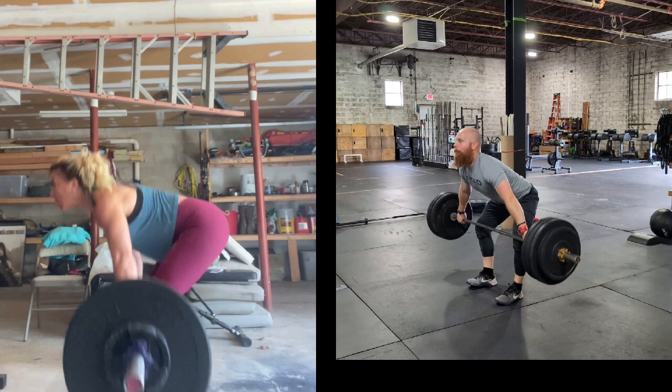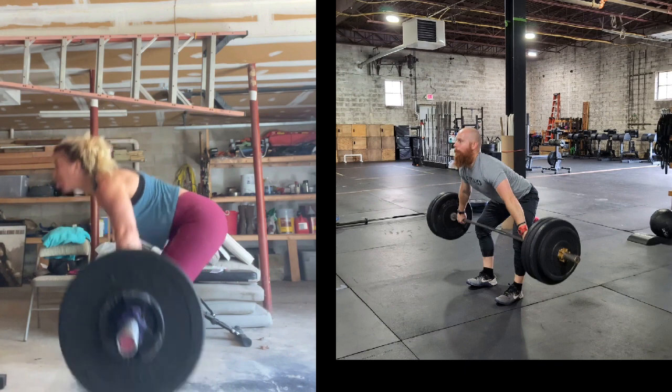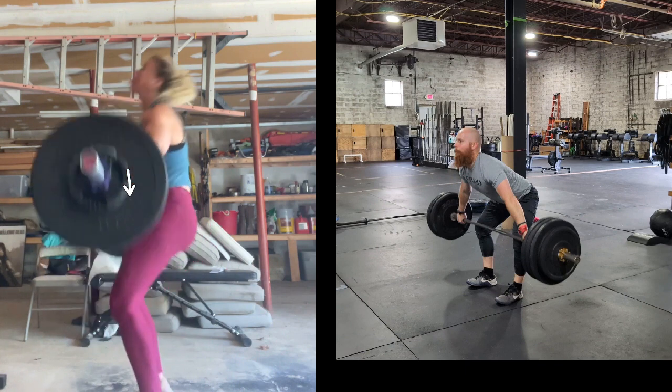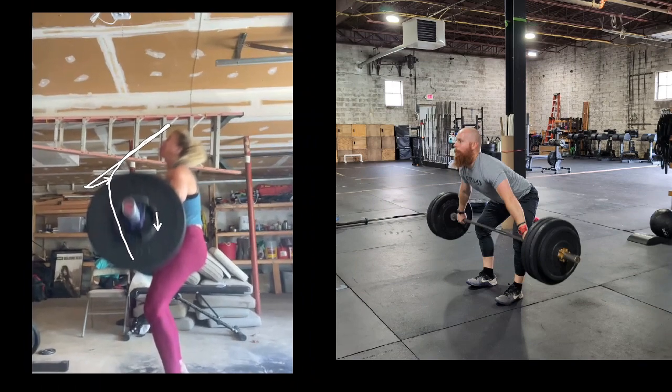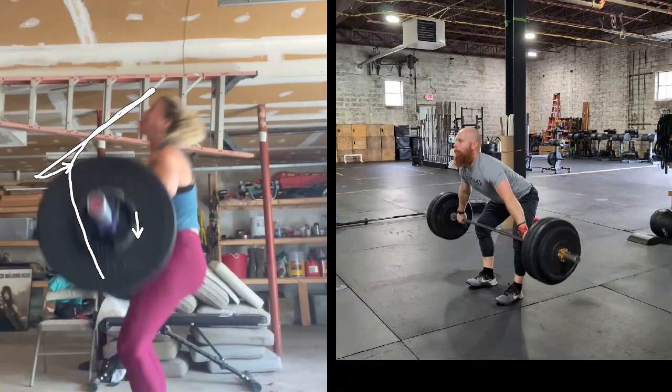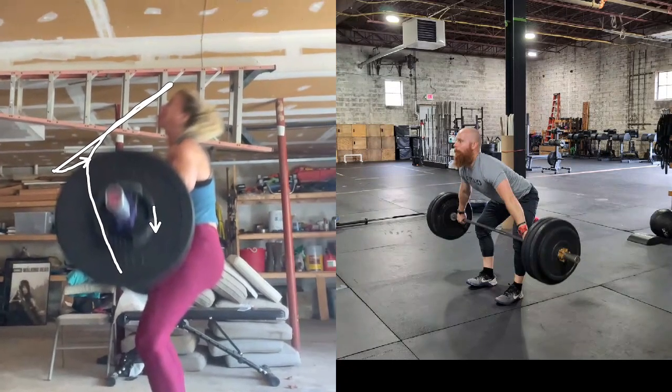All right, so now what we see, even in that first pull going to the knee, we're already starting to bend our arms, and notice my arms are straight here. That's what we're looking for. So once we get those arms bending, you see it almost looks like a kettlebell swing. The arms are bent. Oops, sorry. Too far. All right, so the arms are bent.